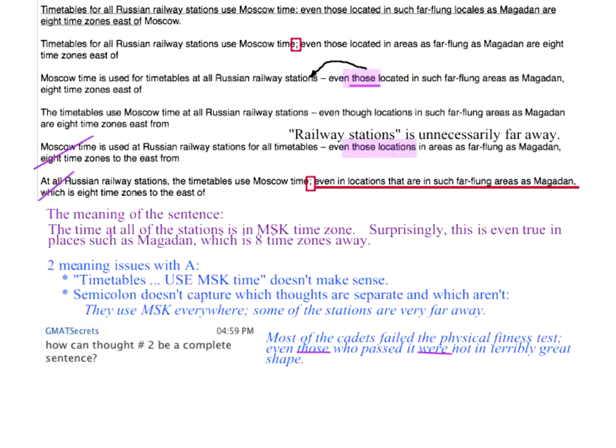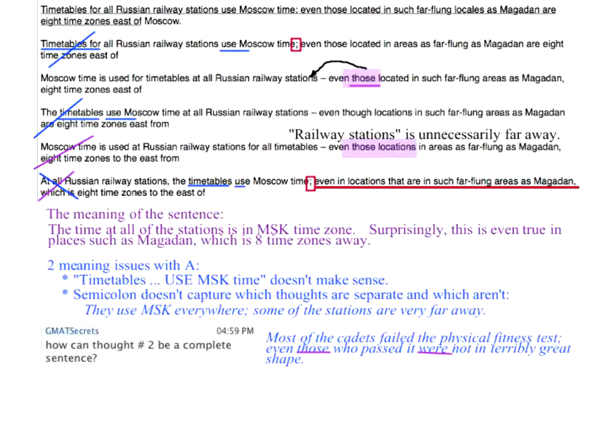Yeah, any of the sentences that say the timetables use this time zone is a meaning problem, because they don't. If you had to say someone uses the time zone, you would have to say it's the people who make timetables. So that's problematic. The timetables use it? Well, not really. And the timetables don't use. So, all right.